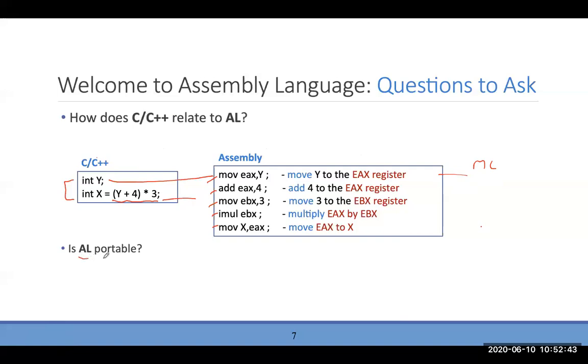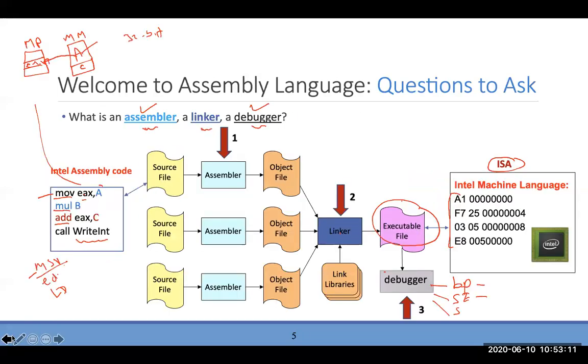So is assembly language portable? If you translate this, because this is not going to be executed, right? You have to translate C or C++. That's not the case for Java, but at least for C, you have to translate them into assembly using the compiler. And then you have to take the assembly language and translate it to the machine language, which is here, right? Using the assembler. Okay? So once you do that, you're going to have the executable, if you notice right here. So that's going to be the executable.